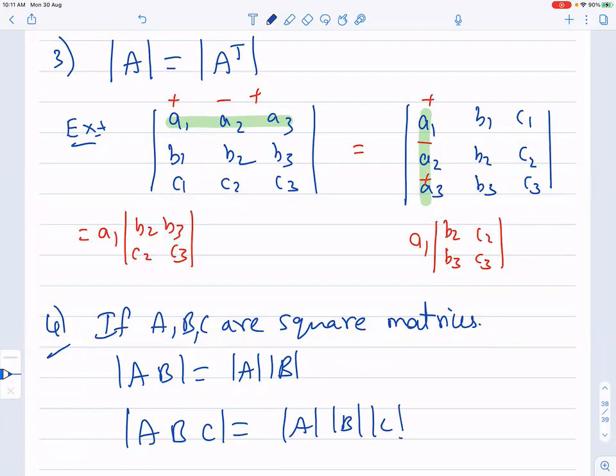See, all of you know that determinant is defined only for square matrices, not for any other type of matrices. For rectangular matrices, it is not defined. But we know AB can be a square matrix even though A and B are not square matrices. Correct now, students? Yes. Multiplying a 2 cross 3 by a 3 cross 2 gives a square matrix. At that time, the right hand side is not defined. So for this to be equal, A and B should be square matrices. Write it down, students.